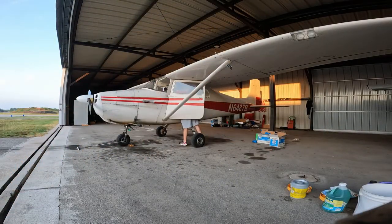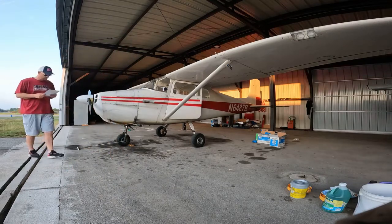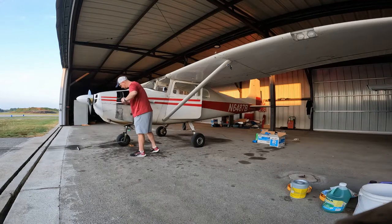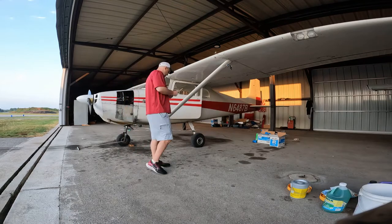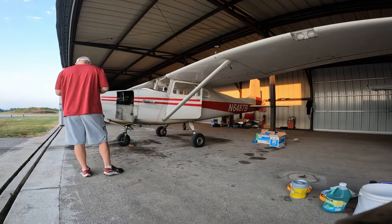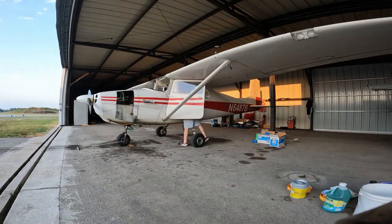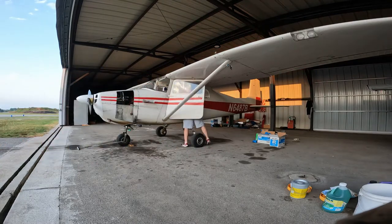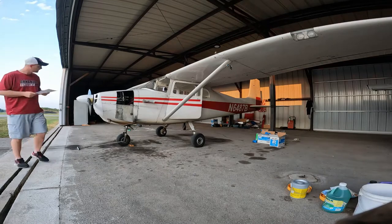Weather observation, 1142 Zulu. Wind 080 at 4 knots. Visibility more than 10. Sky condition, few at 8,500. Temperature 22 Celsius. Dew point 22 Celsius. Altimeter 29.96 inches of mercury. Remark, density altitude 2,900.